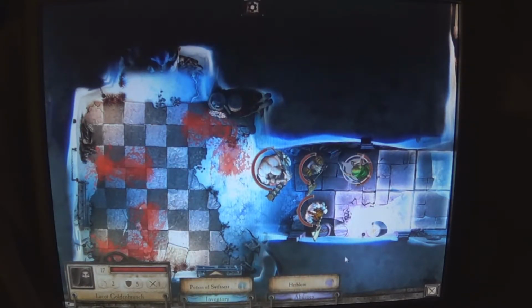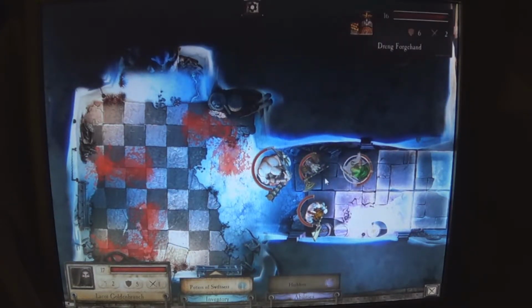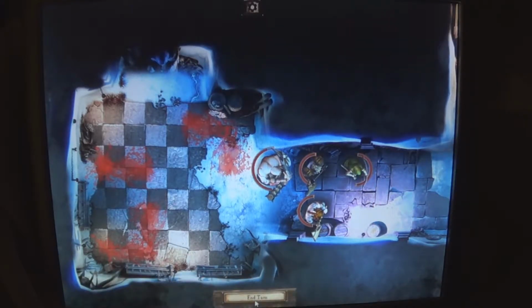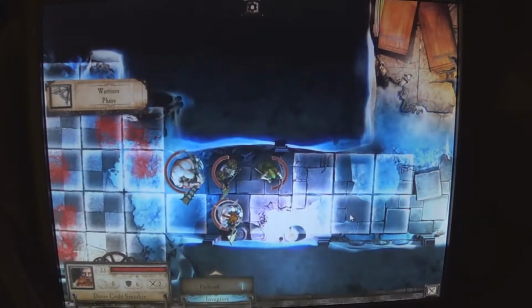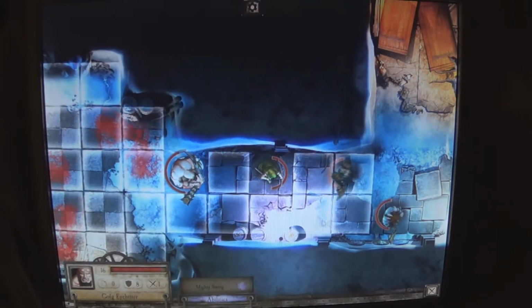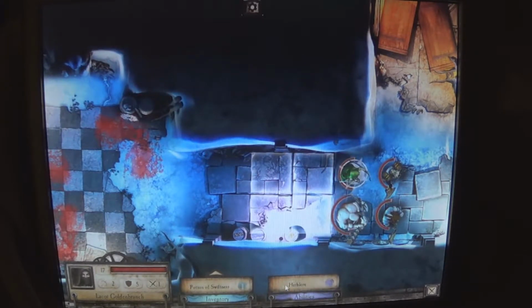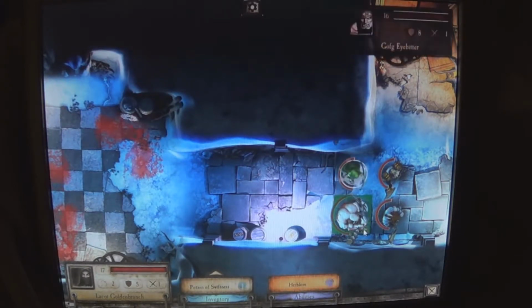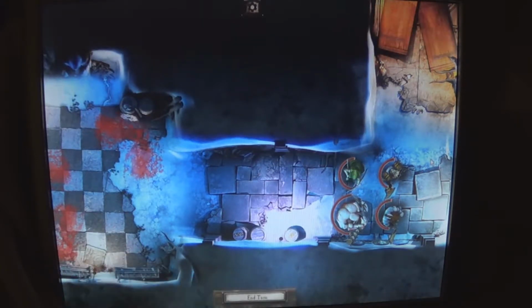Okay, somebody's wounded. Use herb lure. Yes, I want to heal Drank. Two wounds healed. Okay, end turn. She can use that every turn. How awesome. Two wounds healed. Thank you.